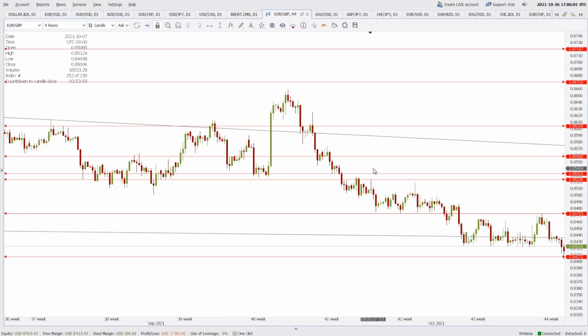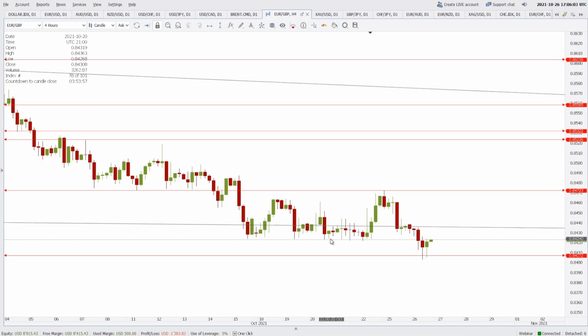If you switch to 4-hour, you will see that these lows were support. Now since these lows have been broken, they will start acting as a resistance now. But if they fail to act as a resistance and the price continues further, then 0.8472 may be the next level of resistance. So right now 0.8407 is the solid support and 0.8472 is the solid resistance for the Euro GBP.